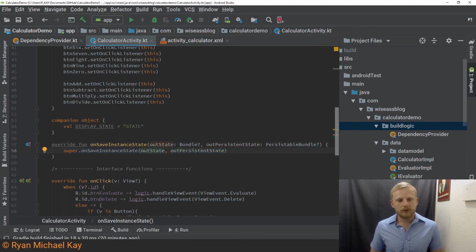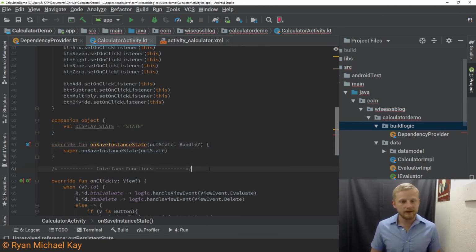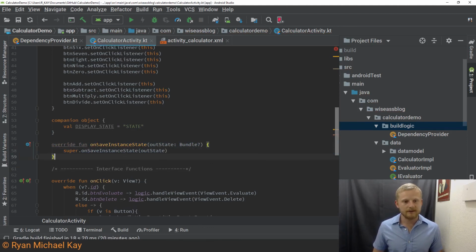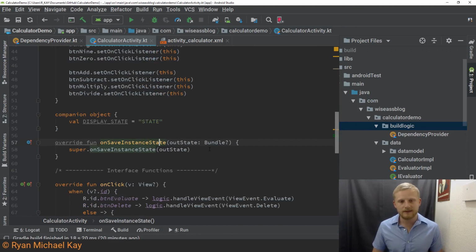I don't know what exactly this function is for, but it, at least for me, did not work at all and caused me very confusing errors because it wasn't getting called. So make sure you select the version of this function which does not have that out persistent state bundle, simply out state. And as you can see, that has cleared that up. This is the version of onSave instance state you want to be using.